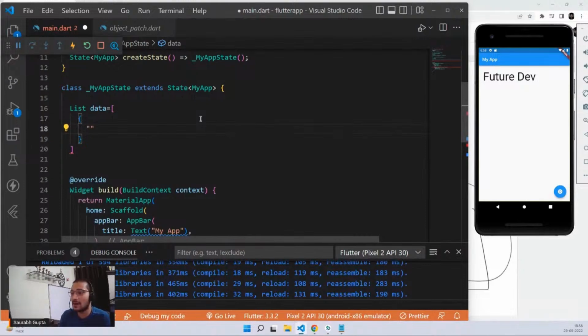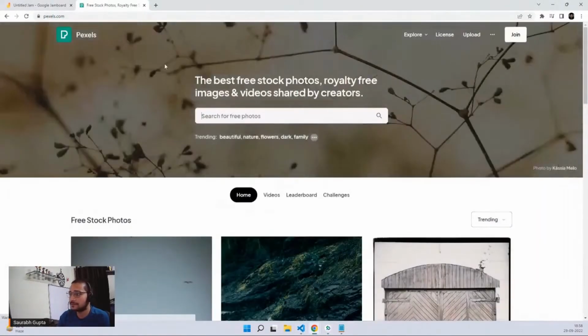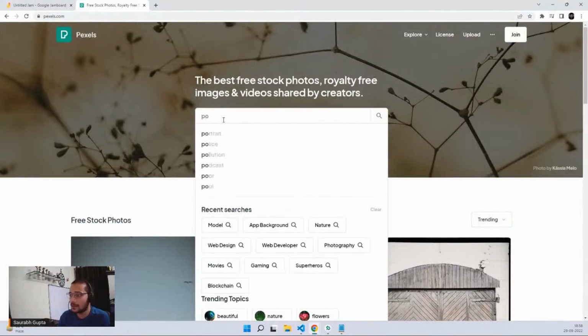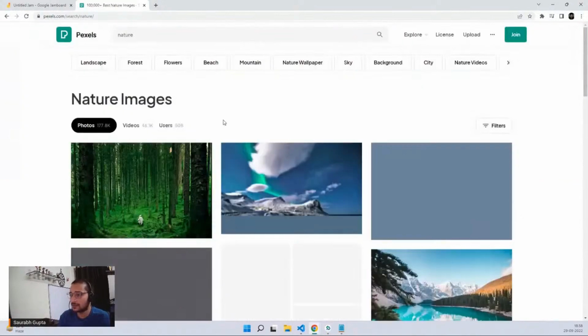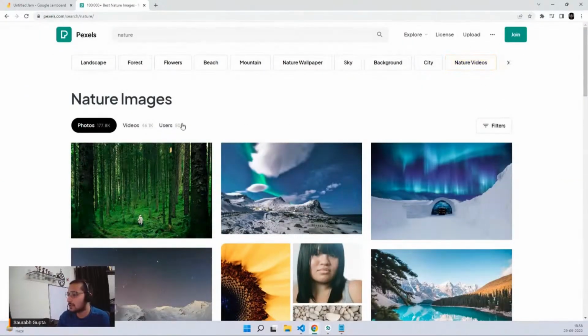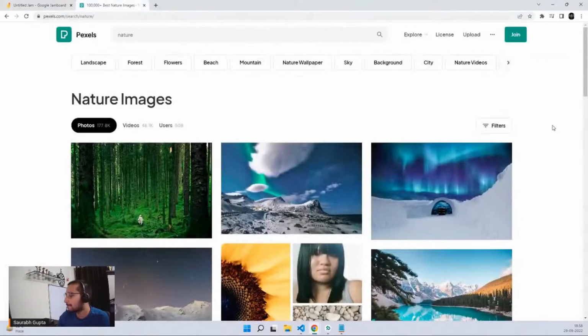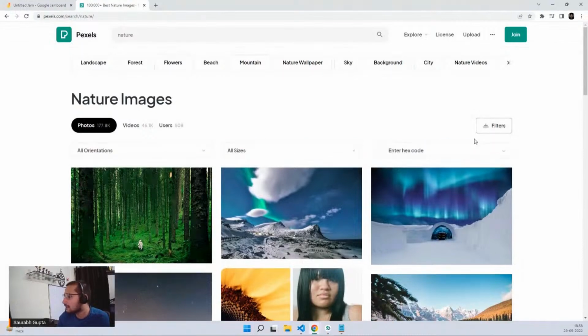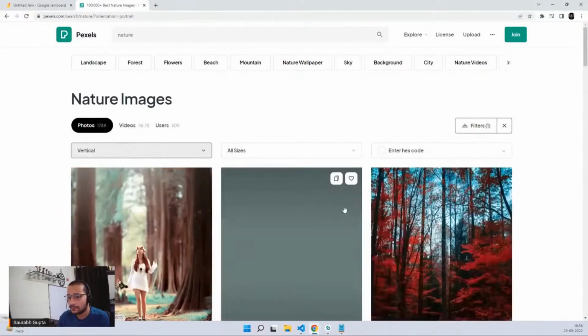In this case, let's say we pass image, and let's take some image URLs from online. So let's go to Pexels and let's just say people, or let's say nature, something like that. Let's get some image URLs from here. I hope the URL works here. I don't know. Hopefully it will work. Let's filter orientation only vertical, not horizontal.